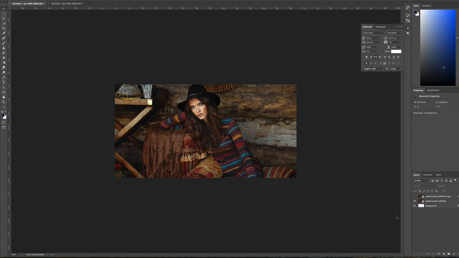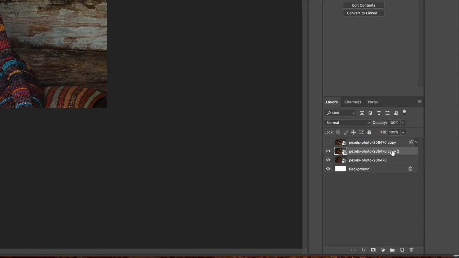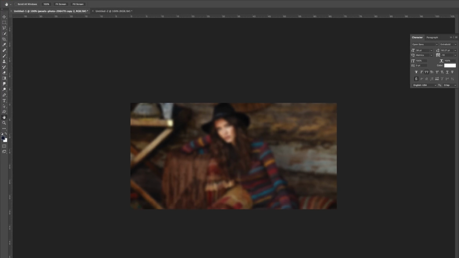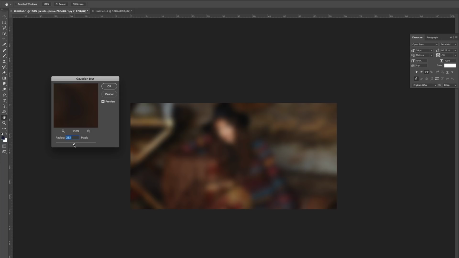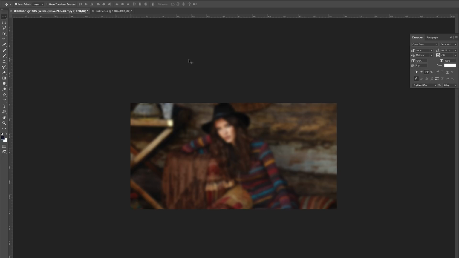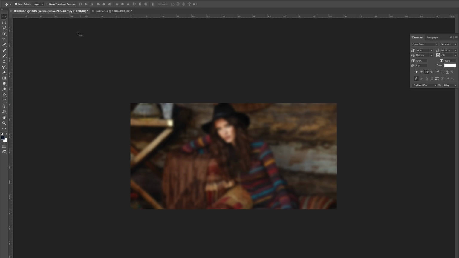Here, all I did was duplicate this layer by pressing Command J. Then I came over to the top on Filter, and then I chose Blur, Gaussian Blur, like that. You can see already by default, the blur has been applied. You can play around with the scale here to add the blur or reduce it. I found that setting this at 10 was the best option. So I clicked on OK, and then I also saved this image. By the way, if you'd like to know the size of this, it's 1920 by 800 pixels. Okay, so you save this, and then we can head over now to Divi and start building our page.